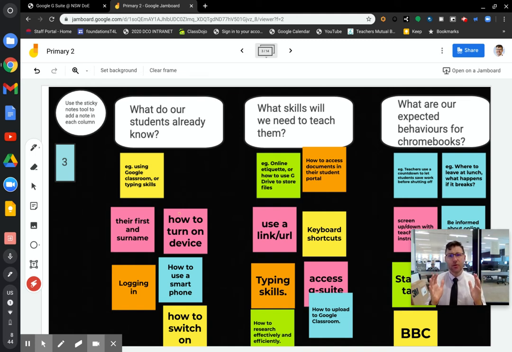So you can see how this works for adults here, and it works in exactly the same way that you could use it in your classroom. You could have some prompt questions. You could have an image and ask the students to write a sentence or two about the image as a springboard into creative writing. You could get students to sort numbers. You could get students to sort words.